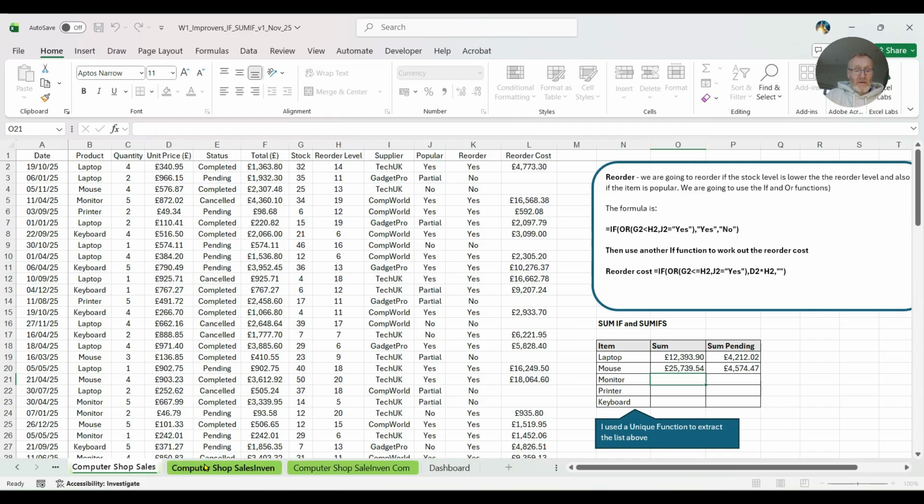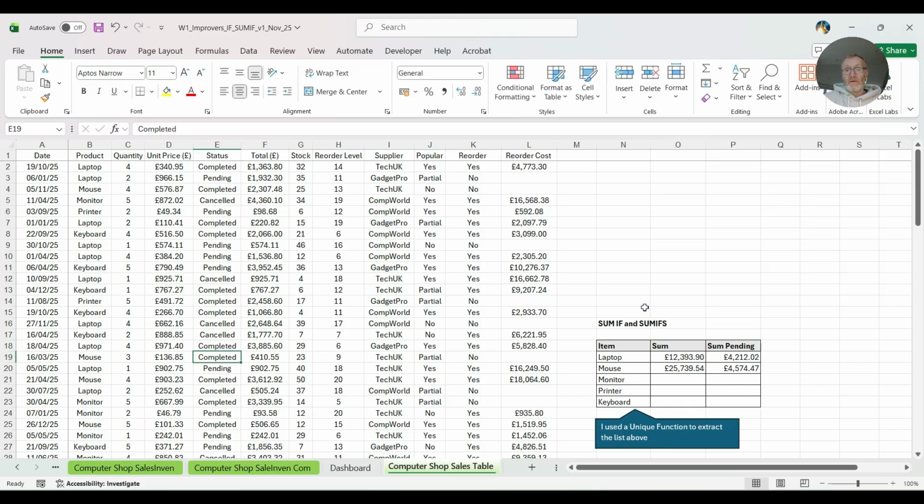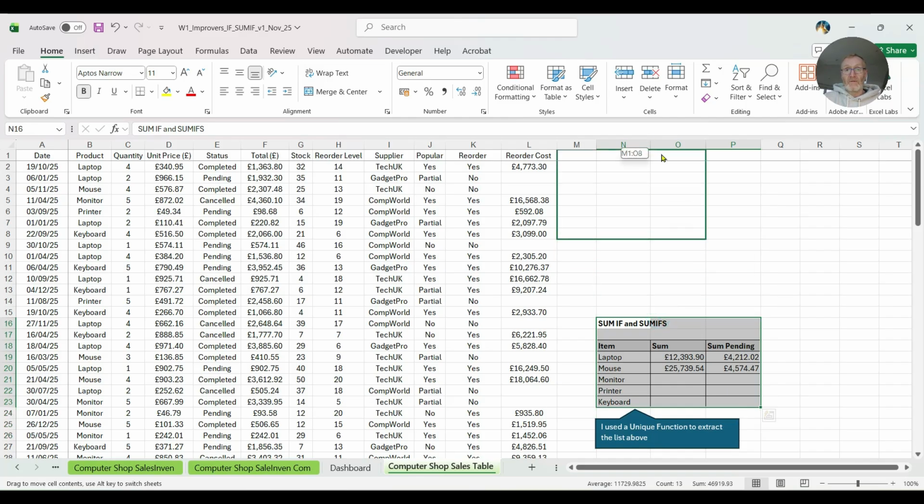Let's just call it a table. Okay. And I'm going to put that down there so I can start again here. I'm going to get rid of this. Let's move these up there.